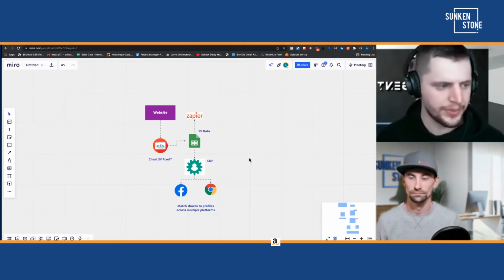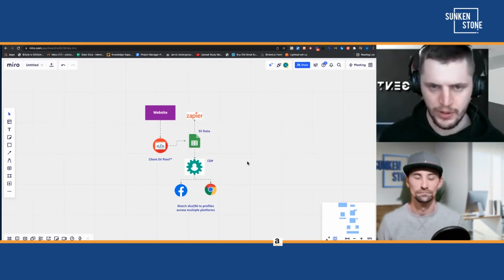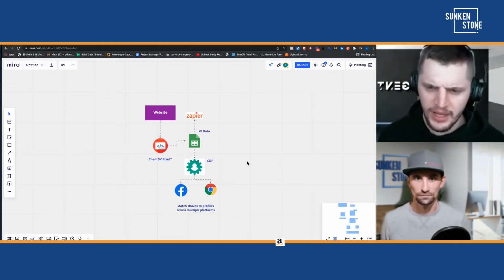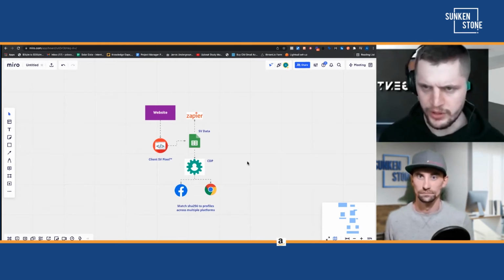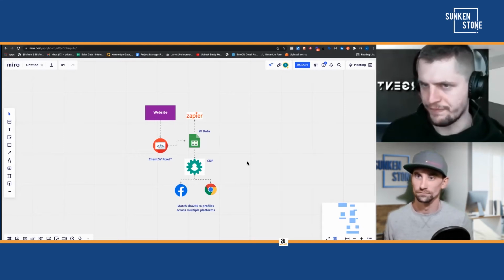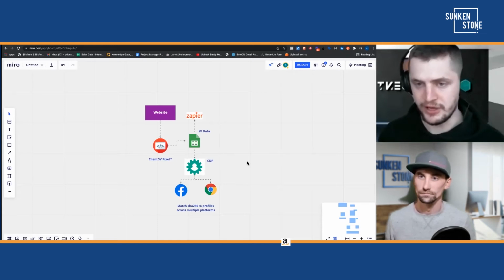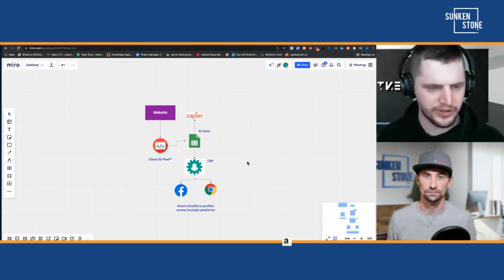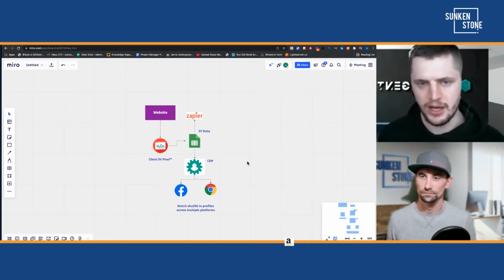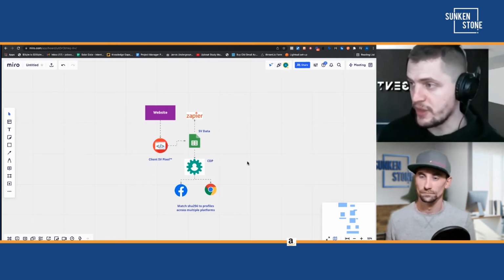To solve that problem, we developed our own identity graph. We have a data company, and over time we built our own identity graph where we're tracking 400 million people, 5,000 behaviors per person. With that identity graph, we do identity resolution. So when somebody lands on a website, we take a key piece of information, like maybe the cookie, IP, different parameters. We ping that back to the identity graph, and we resolve who that person is.